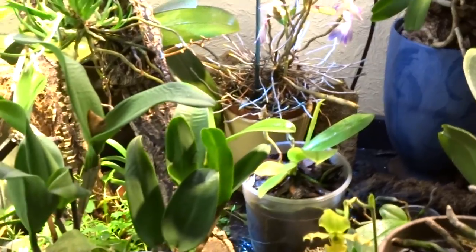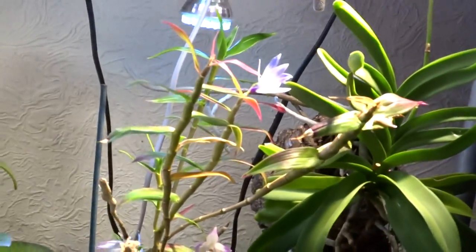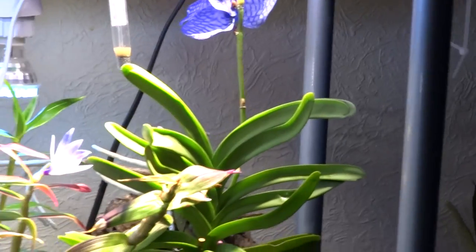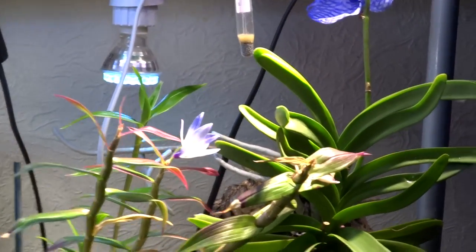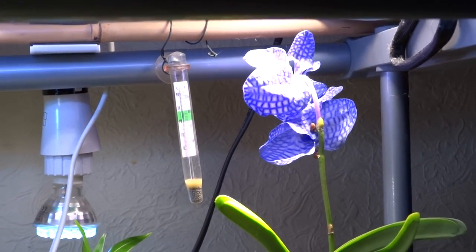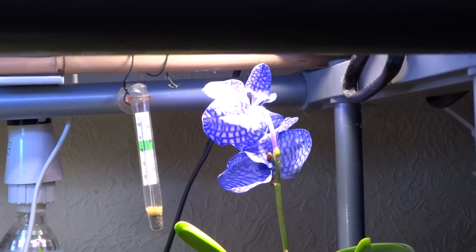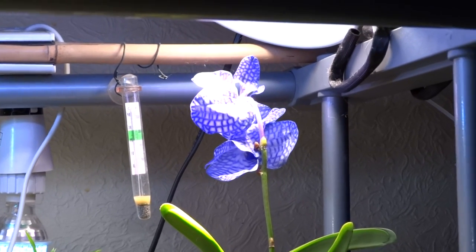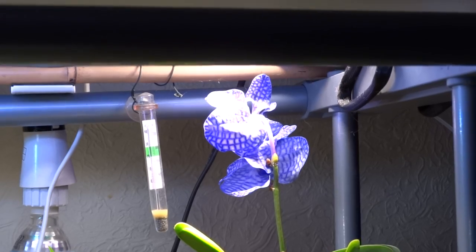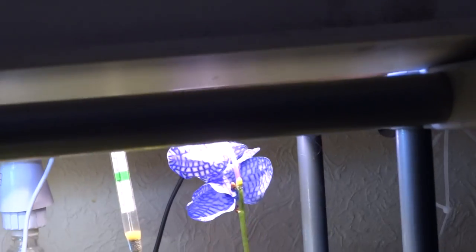So there you go. Still a few more flowers of my favourite little Dendrobium victoriae-reginae. One member of the royal family that hasn't done any depraved things as far as I know, like their current lot. And my Vanda coerulea, which, believe me, looks purple while I'm looking at it, but on the screen it looks blue. It's one of the weird things about blue orchids I like.